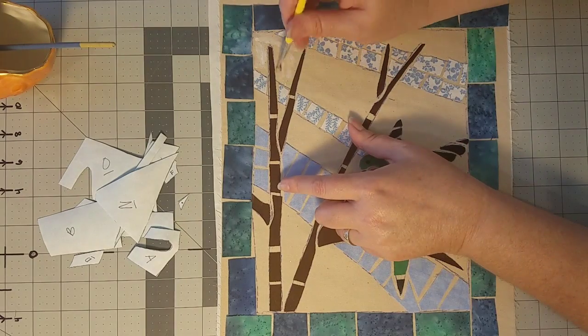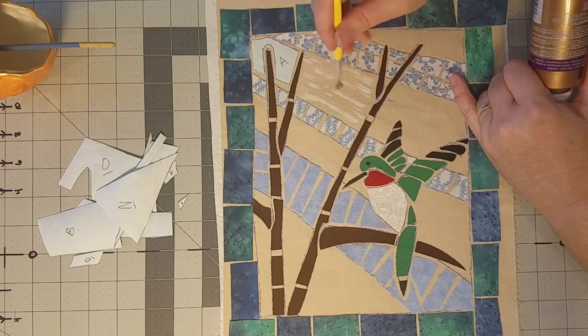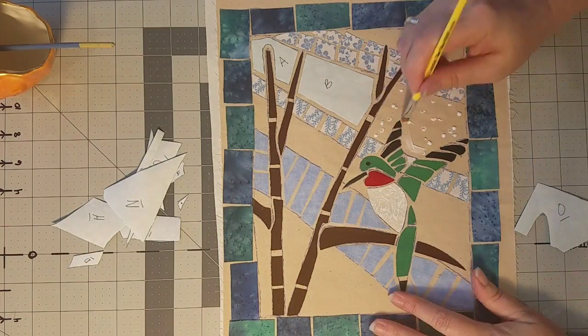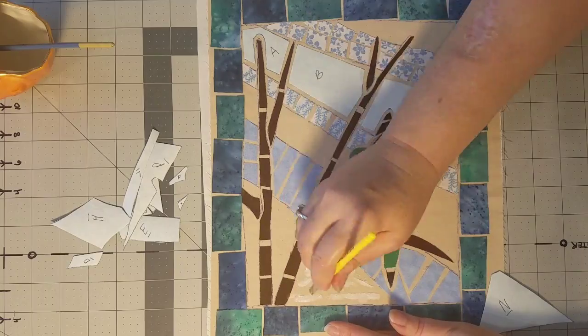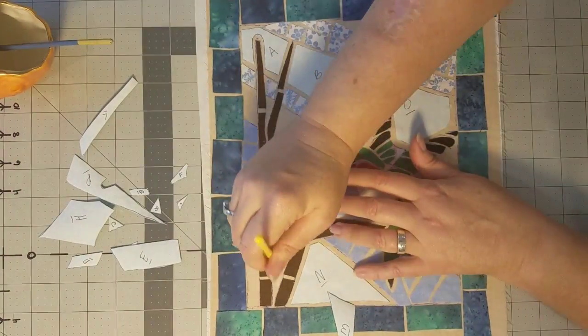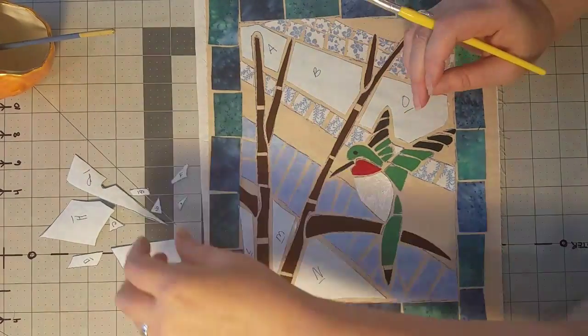Now again, I'm going to speed this up really fast. I want you to be able to see the whole process but not actually sit for the whole time that it took me to do this. So I figured for these bigger sections of background, instead of cutting them into smaller little tiny pieces, I would leave them whole and fill them in that way.